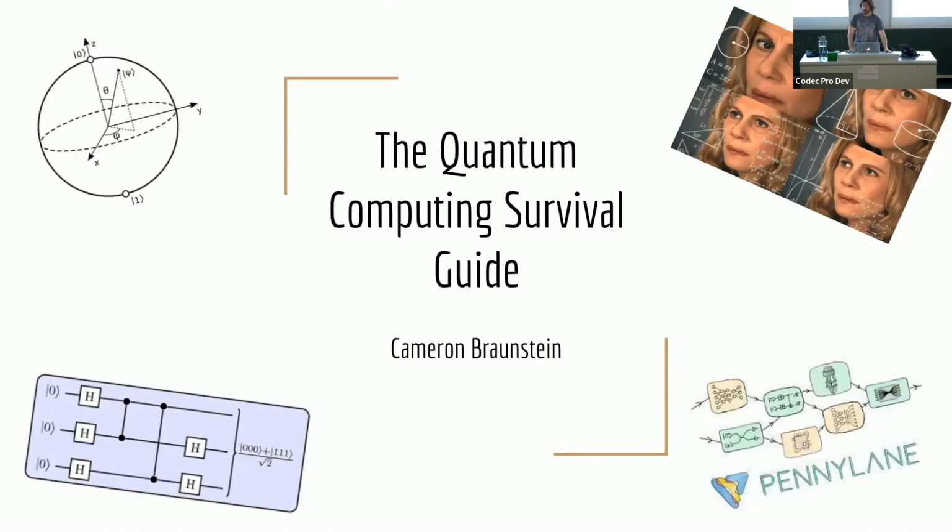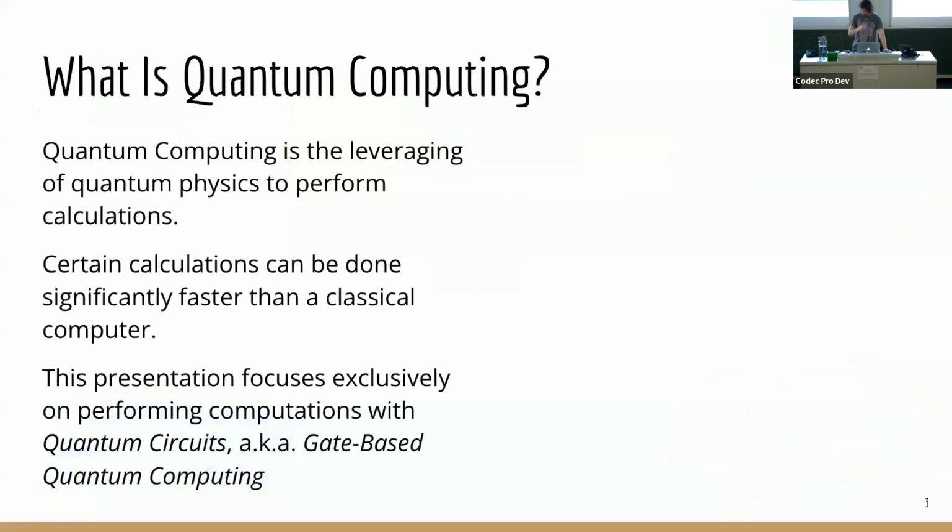So this quantum computing survival guide really came about as I was getting up to speed on quantum computing, and I felt like I really wanted a resource that was both mathematically rigorous, but also did not require a physics degree to understand. So this is really a presentation by somebody who has more of a computer science background for other people with more of a computer science background.